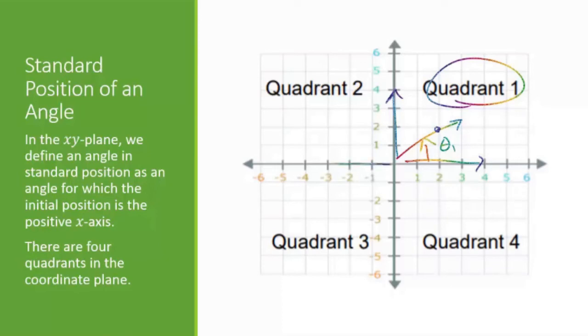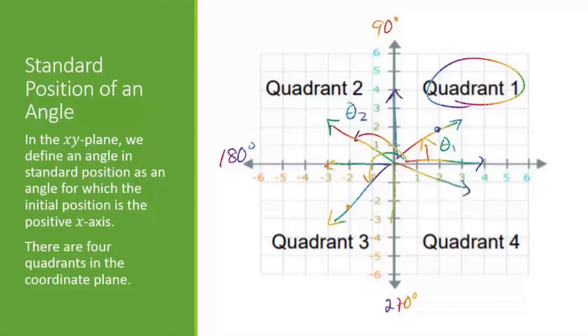If you have an angle between 90 degrees and 180 degrees, so something over here, let me run that terminal side. I'll call that theta 2. Theta 2 is in quadrant 2. If I think of it in terms of x, y coordinates, the x's are negative and the y's are positive. An angle in quadrant 3 is greater than 180 degrees but less than 270 degrees. So here we have 90 degrees, 180 degrees, 270 degrees, adding 90 each time. And of course, the x values will be negative, as will the y values for any point along this very randomly drawn quadrant 3 angle.